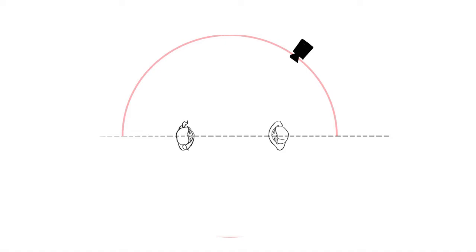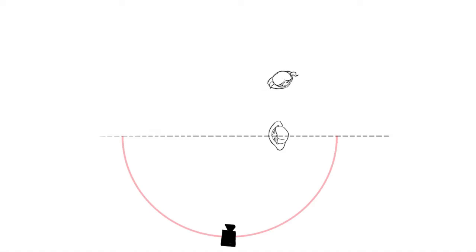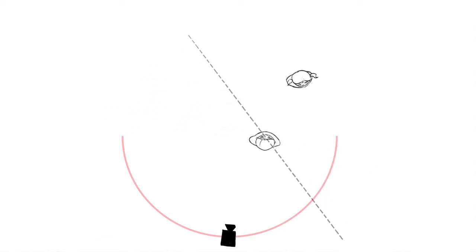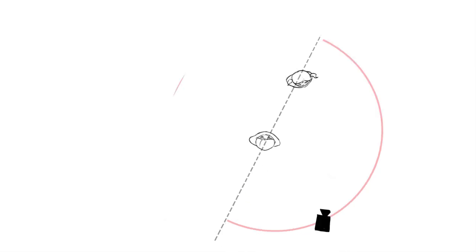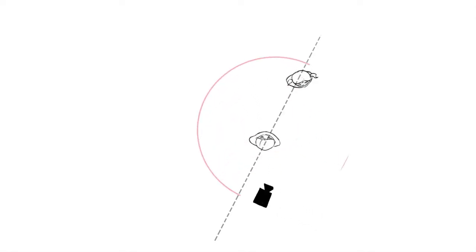Another way to change the line of action or to change the position of the camera is if we have one of the characters or both moving. So if the character moves, they basically change the line of action and the 180 degrees line between them. Now we can position the camera in a different place, but we still have to keep the 180 degrees rule of the camera.